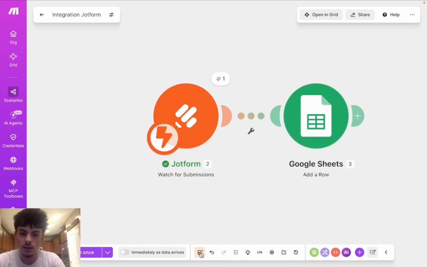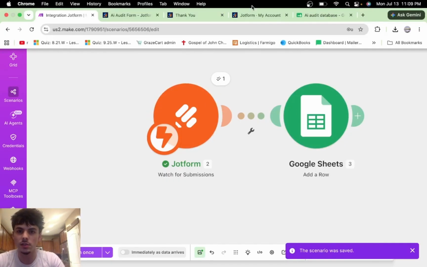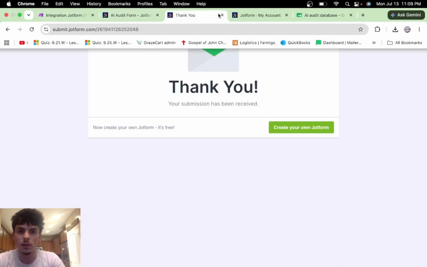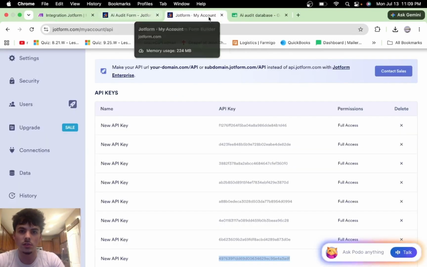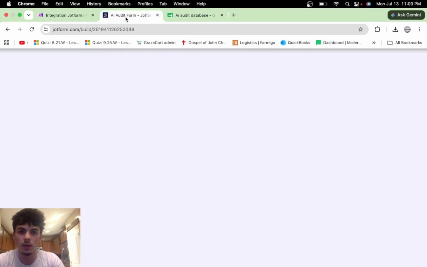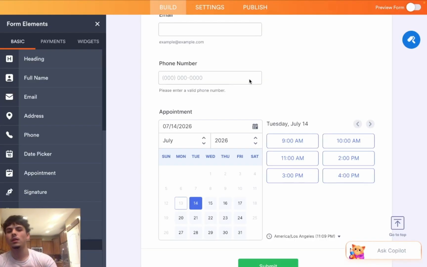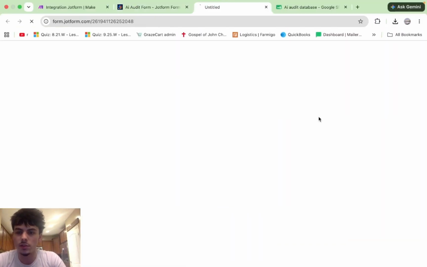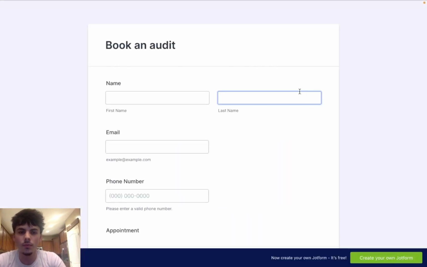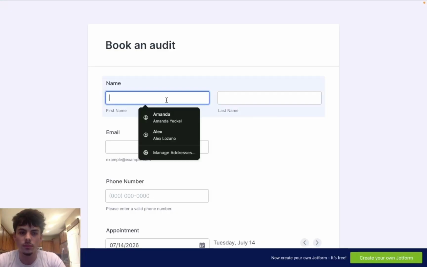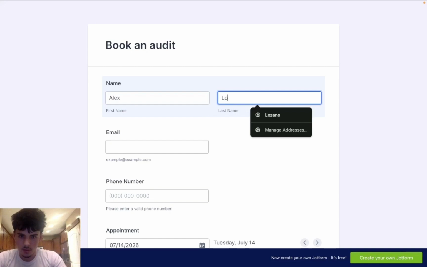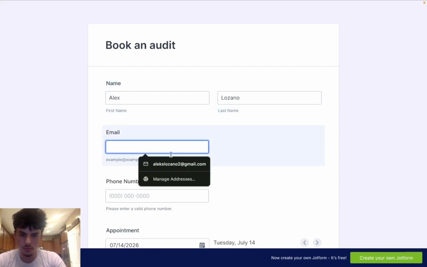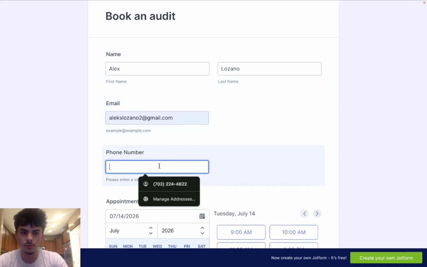So then after this, what we're going to do, and actually, let me go ahead and test this out with you guys, just so you can see exactly how this would work. All right, so let me close out this old one, close out this API window. Okay, here we go. Go ahead and click publish. We're going to open this in a new tab. Here we go, so first name, email address.